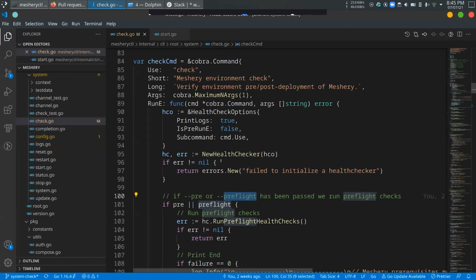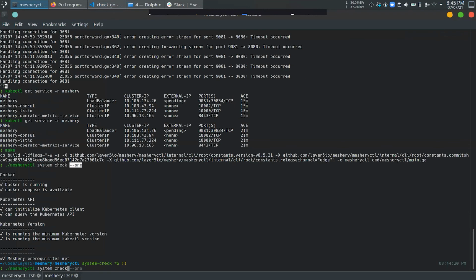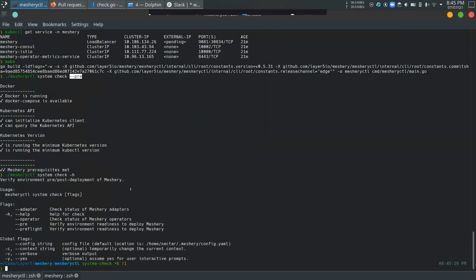Hello, Vijay? I think it would make sense to have one of these options as an input to the system check command, right? So I want to run only one check. Right now we have pre and pre-flight. I think what Vijay might be hinting at is, I want to do only the operator check. How do I do that? Okay, there is a flag for operator. I think this should answer Vijay's question. Okay, that's fine. All right, thank you. Okay, thanks.